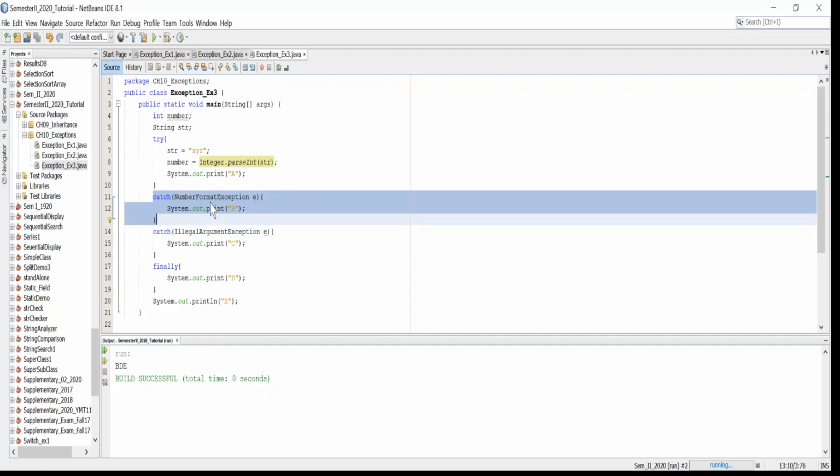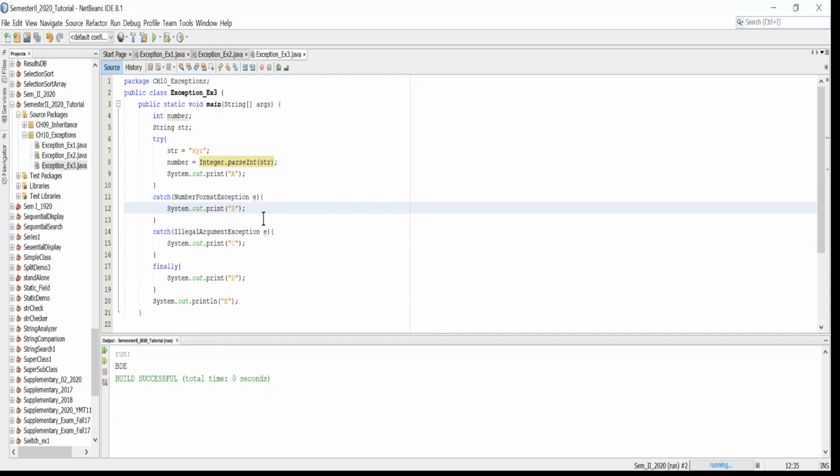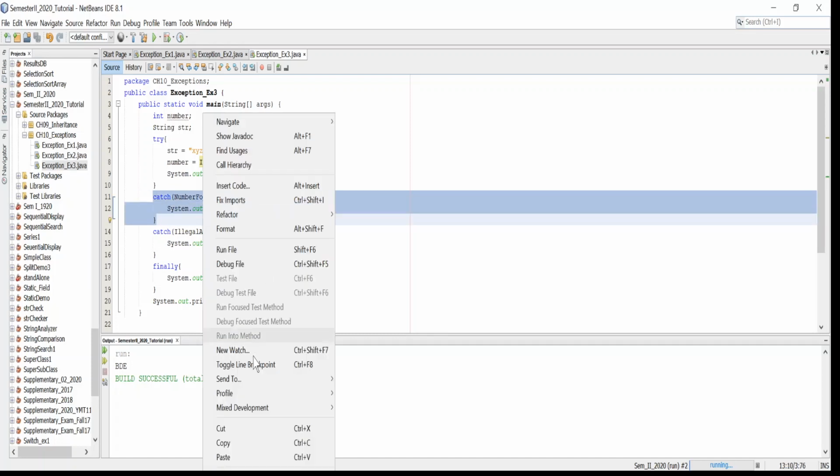Simply because of polymorphism, where we can represent a class in different ways. NumberFormatException is a subclass of IllegalArgumentException, so you can place it before the superclass. If we change their places, it wouldn't work.